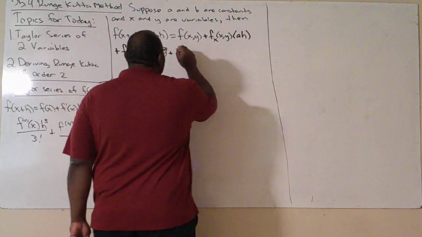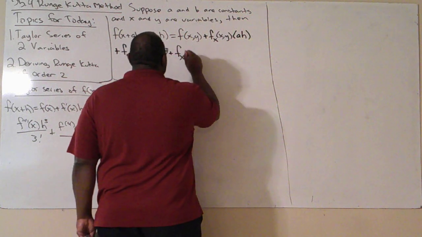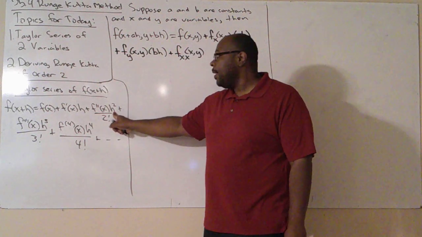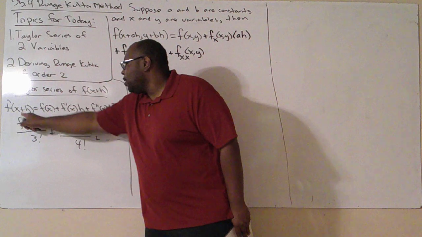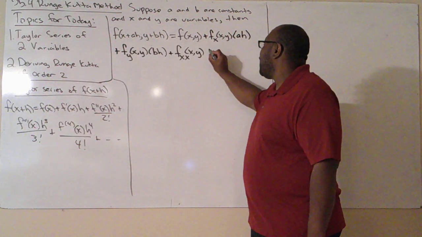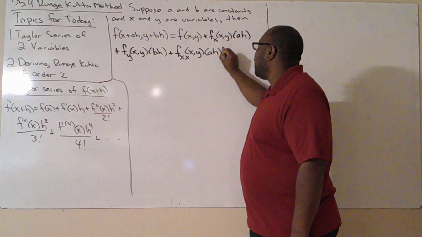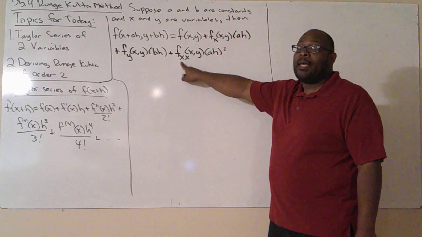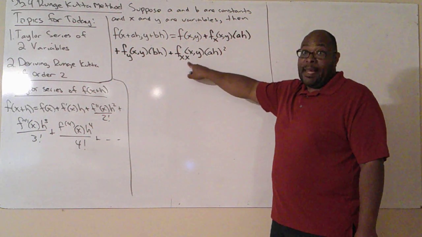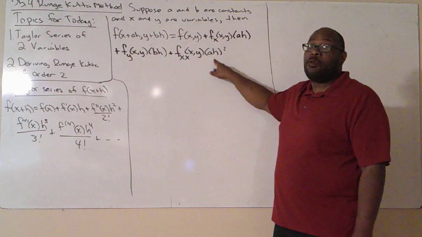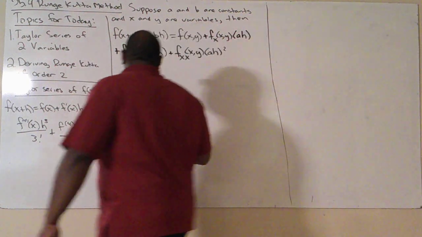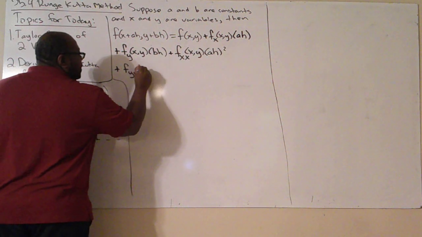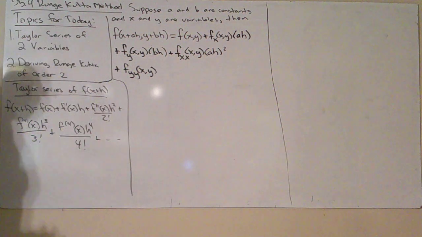So let's keep writing. The partial derivative of f with respect to x, then x again, at x comma y. Note that we have an h squared here. That h squared is coming from squaring everything, so it's going to be ah squared, because the ah is being added to the x, so think about an ah from the first x and an ah from the second x. So ah times ah gives us ah squared, plus the partial derivative of f with respect to y, then y. Let's do that one first, at x comma y. I'm going to get a bh squared.